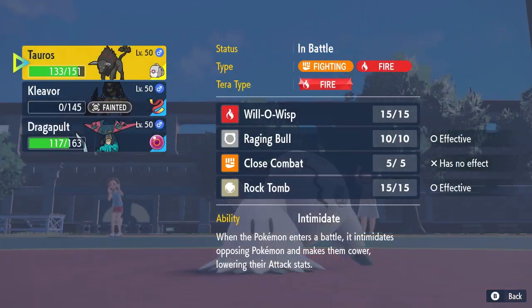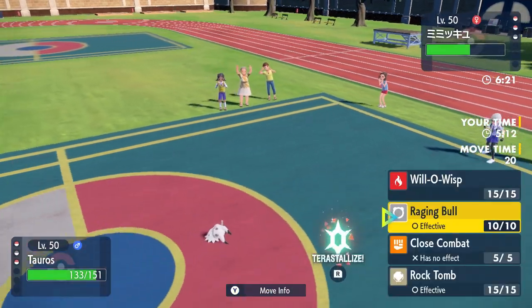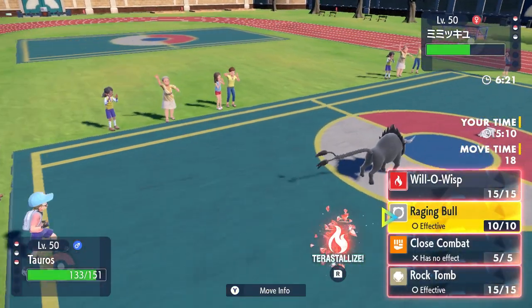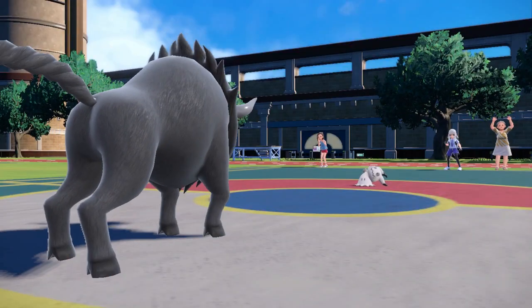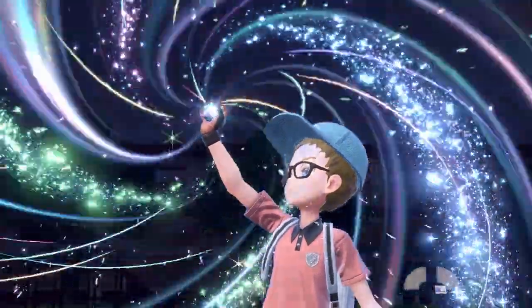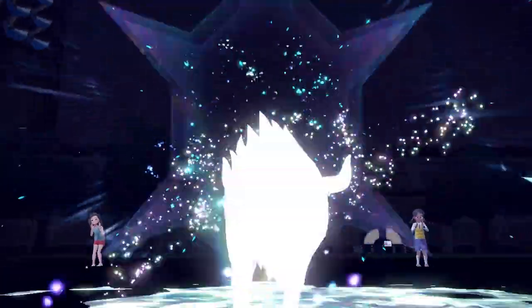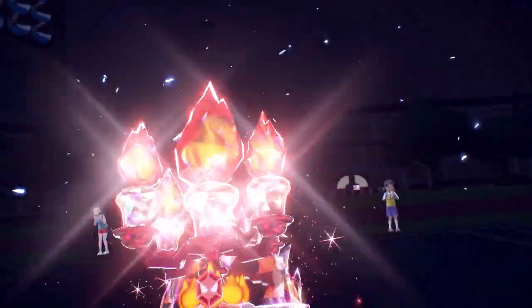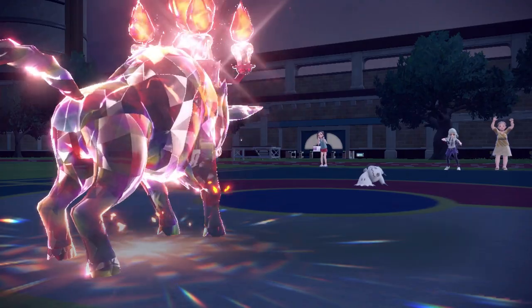Ooh. Thing is, we can play around Armor Rouge. So yeah, let's Terra Fire Raging Bull. All right, let's see. Hopefully our opponent does not decide to switch. Hopefully he didn't bring it. That would be amazing. It'd be nice if you didn't bring the Armor Rouge, or you happen to have the wrong ability. That would be also very nice. Let's see, Tauros, what you got for me?